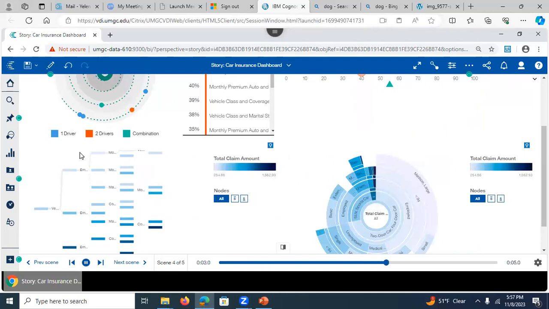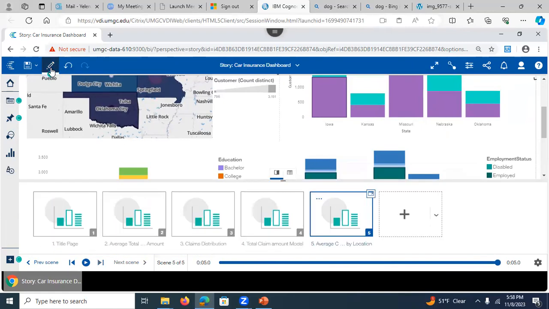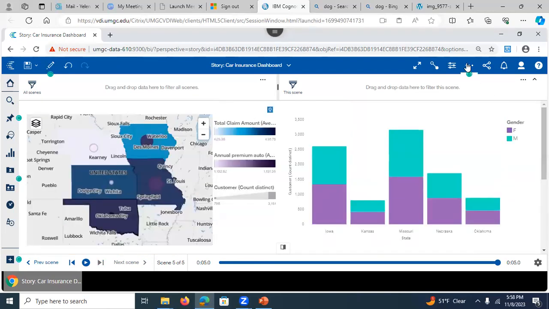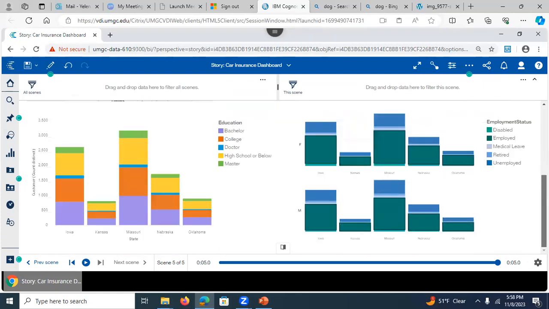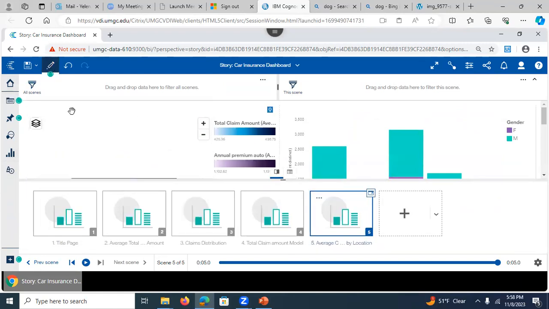But there is a different type of story called guided journey. So what I need to do is, oops, no, not this. I need to go back to this here. I'm going back to the edit mode. I'm going back to the properties. Properties, come on. Oh, no, properties. Well, sometimes it's going to do this. Sometimes I need to be a little bit patient. Is it in the edit mode? Yes, it is, right?